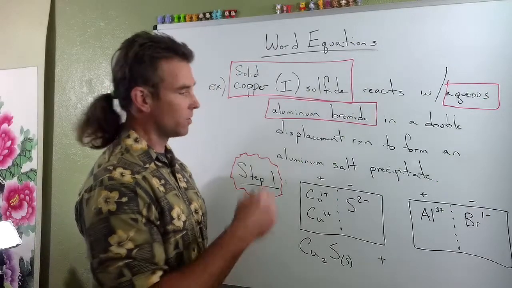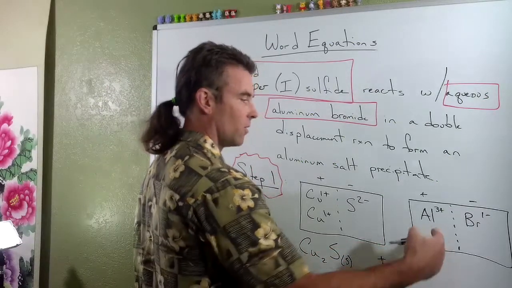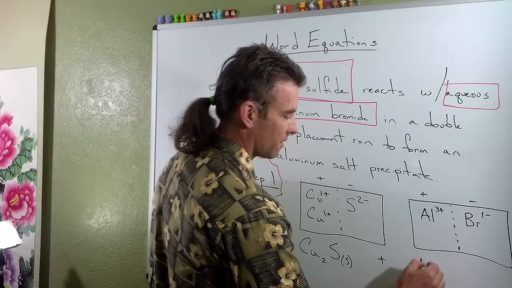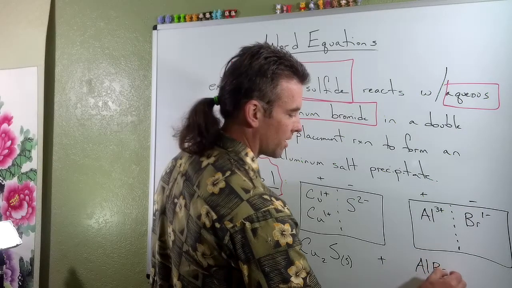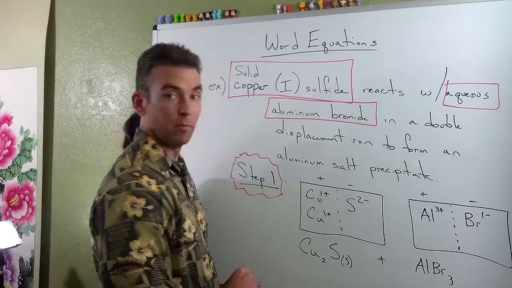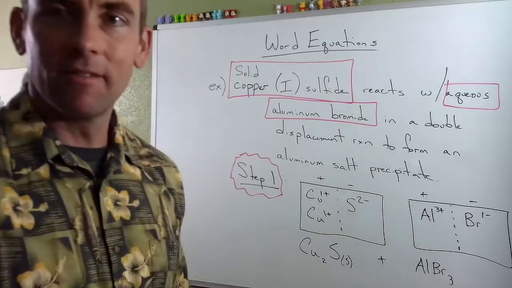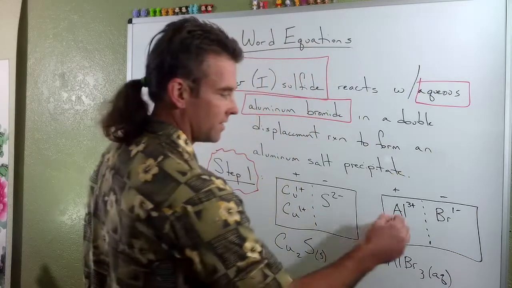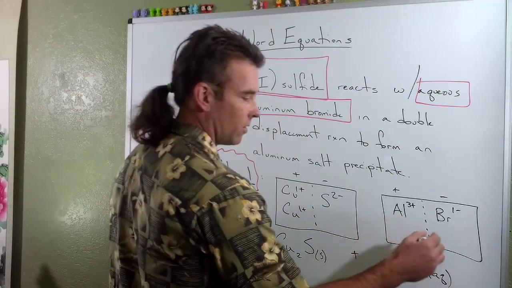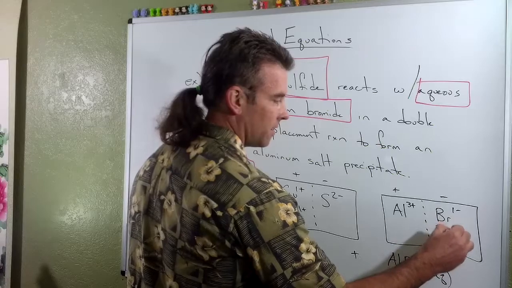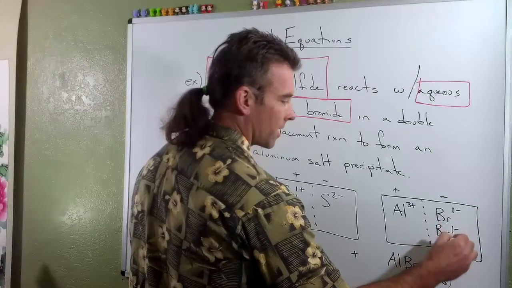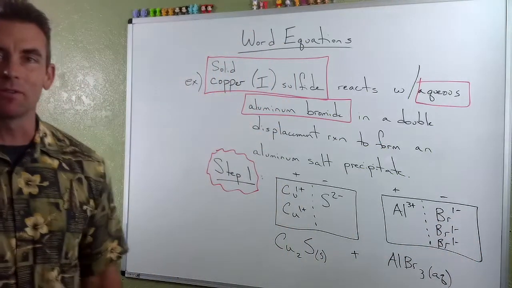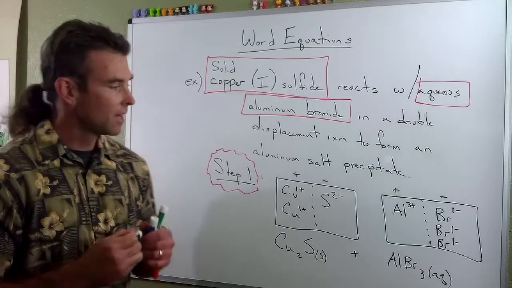So here we'll just do the crossy trick and we'll go the other direction here. We know after the crossy trick that I've got aluminum bromide that looks like that. And this is in the aqueous phase. And just to make sure that I'm always confident in my formula, I show it in my work area. And if nothing else, I get partial credit if something goes wrong.